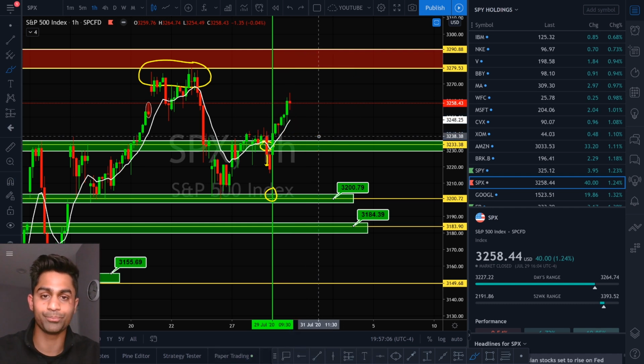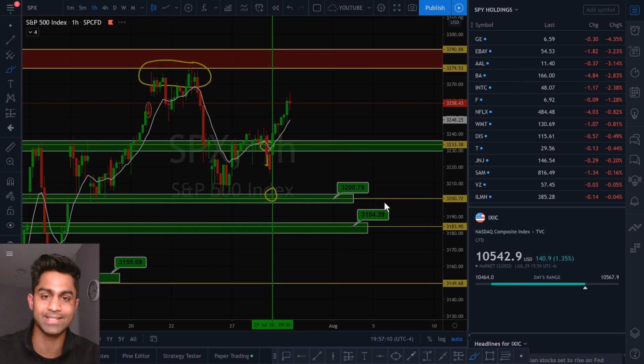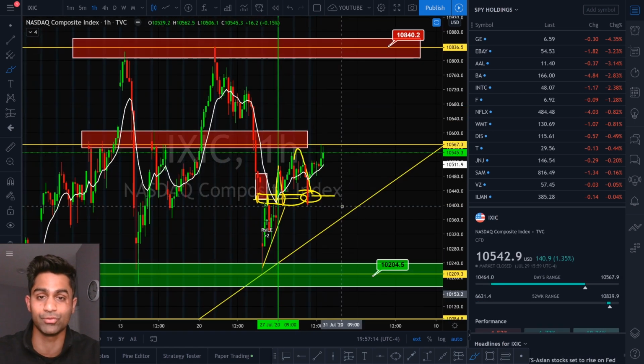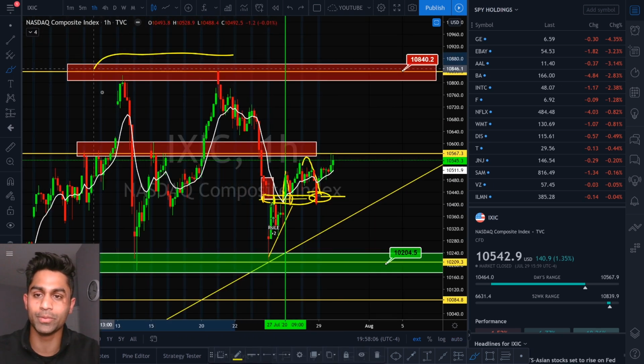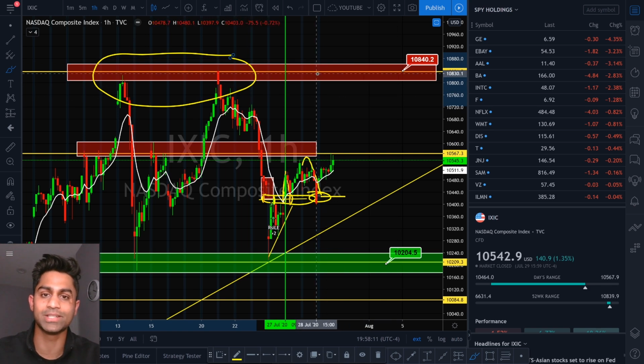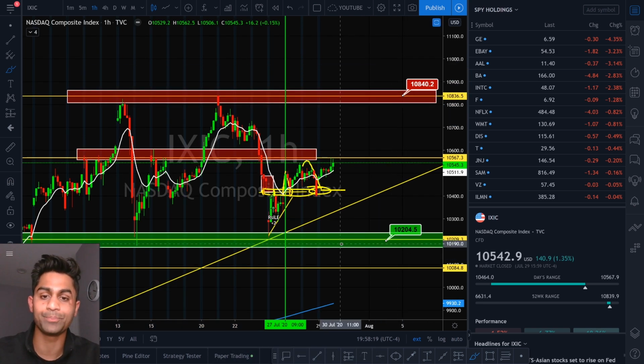So now, going over the Nasdaq Index, that's going to be ticker symbol IXIC, and we have been following up with this pretty much every single day for the last few days as well. And this right here is going to be the double top resistance for the Nasdaq Index, which sits right at 10,840, which is what this red rectangle and this red price label represents as an area of resistance.